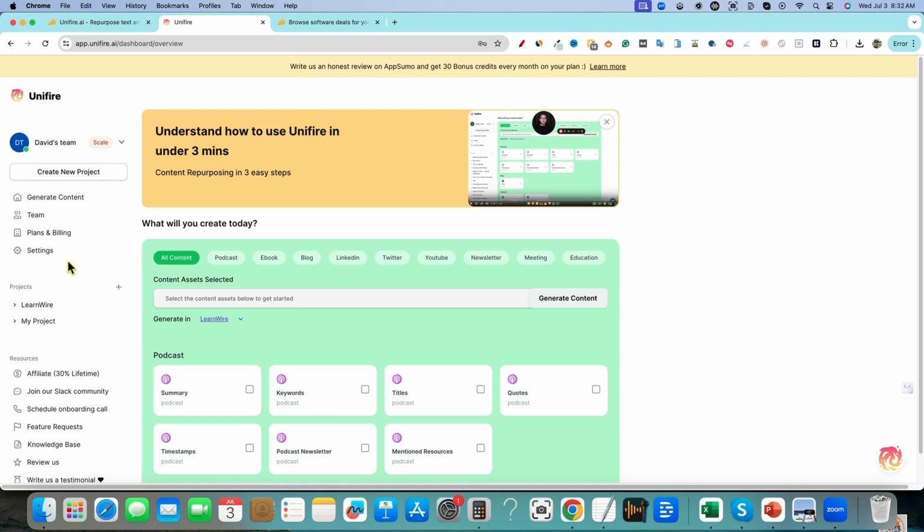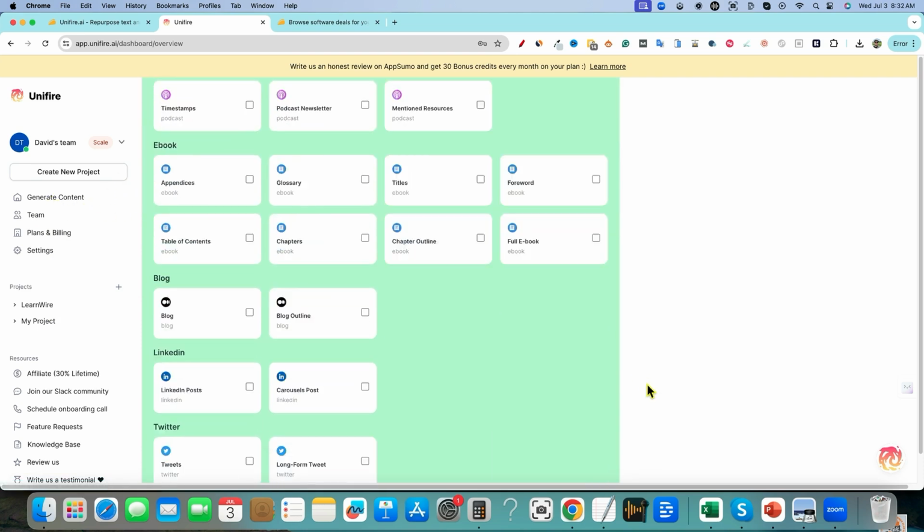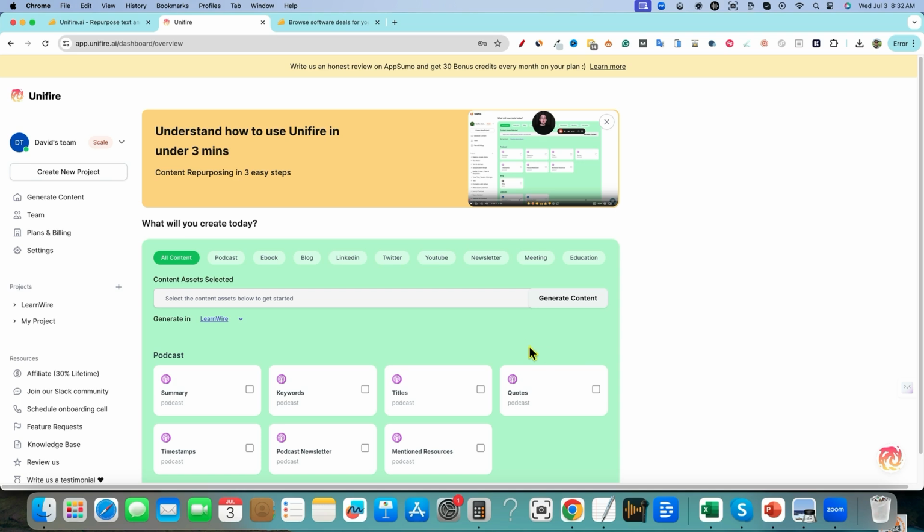You have projects over here. You can go into the settings, and if you want to upgrade your plan over here and then generate content. So pretty simple. The UI is just right in front of you. And so what we're going to do is, I actually thought project was going to be like a parent project. You actually come in and just click, put LearnWire here, and then all my projects would exist underneath this. But really, I think that each project is going to basically be like your new video or your new podcast, right? And then you're going to be able to use that to create all the content from.